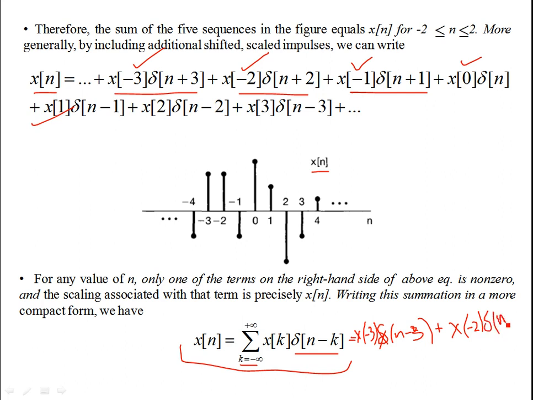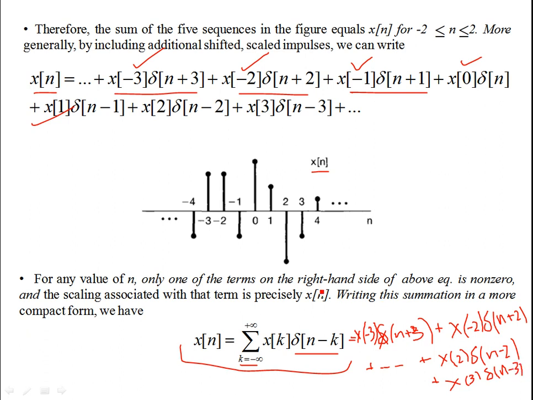So this is n minus 2, and sorry, this is plus, this is n plus 2, right? Because k is negative, this becomes positive, and then plus dot dot dot plus the last term, or if you have to write for x2, then this is x2 delta. Since k becomes positive, now we have negative, this is n minus 2. The k is positive. Then plus x of 3 delta of n minus 3, and this thing continues for the entire length of the sequence.